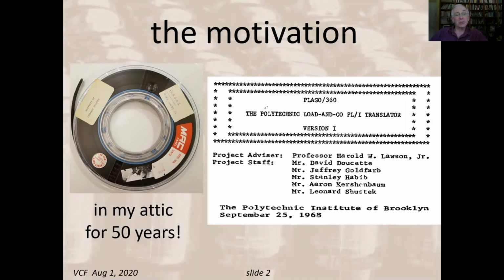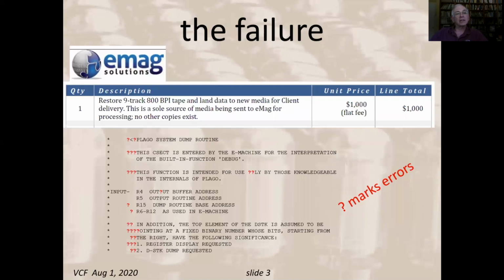And never having been read and not stored under environmentally friendly conditions, I was suspicious that it was going to be difficult to recover the data. And in fact, it was. I dropped $1,000 on a professional data recovery company who promised to do their best job to recover the bits, and they basically failed. The red question marks on this printout below show all of the places where there were errors. There were hundreds or thousands of errors in every file, which led me to wonder, is there a better way to try to recover the data than using standard tape drives?